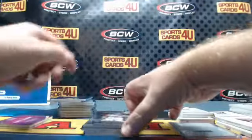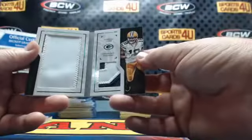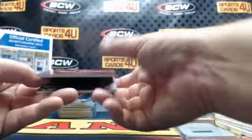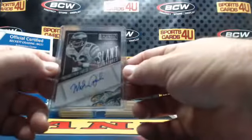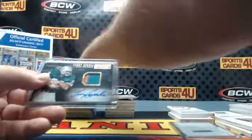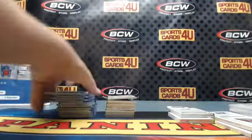Dual jersey books /199. Cardinals, David Johnson. Falcons, Devontae Freeman. Seahawks, Tyler Lockett. And 1/5, two color patches. Packers, Randall Cobb. Red Zone jersey /99. Rams, Todd Gurley. And /149, dual jersey Chargers, rookie Joey Bosa. Slant signatures /99. Eagles, Mike Quick. Autographed jersey /10, Chargers, Melvin Gordon. Autographed two-color patch, paint patch. Dolphins, Larry Zonka. One redemption for a book. Autographs gold, 103, Chargers, Joey Bosa.